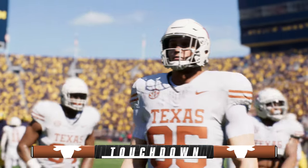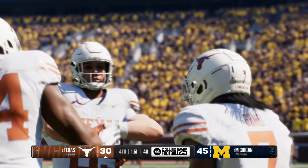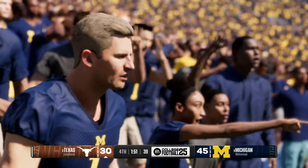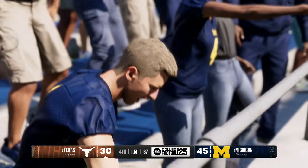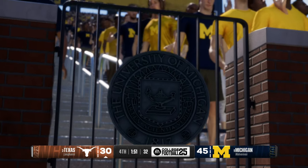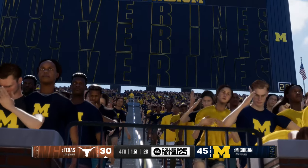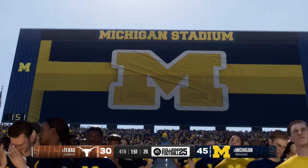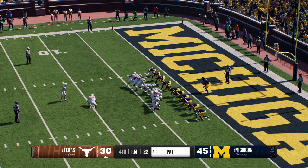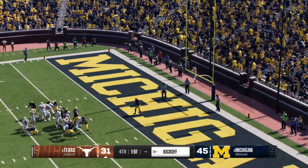Chris, I don't think they're going to have a chance to come all the way back, but here we are, under 2 minutes to go, and they continue to show some fight. And then you know what? Who knows? Maybe you cover an onside kick and you get right back in it. Now the try here for the extra point. And it's good.